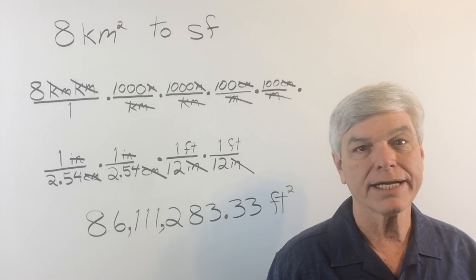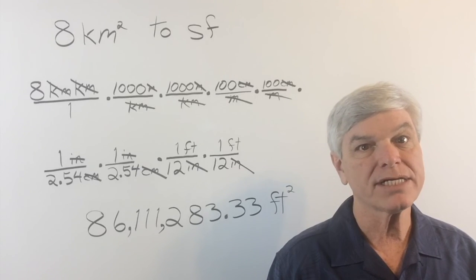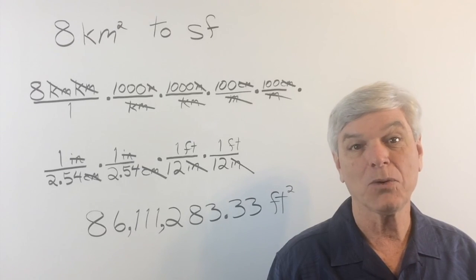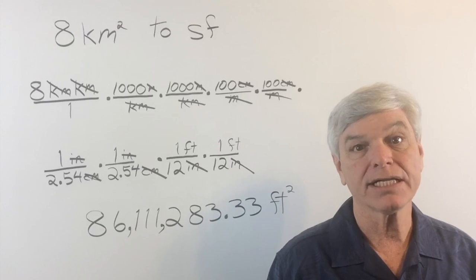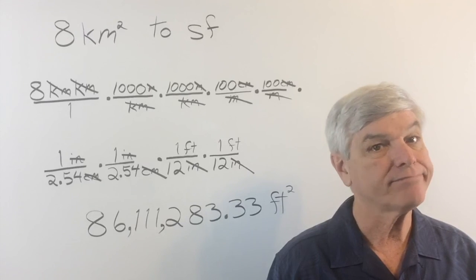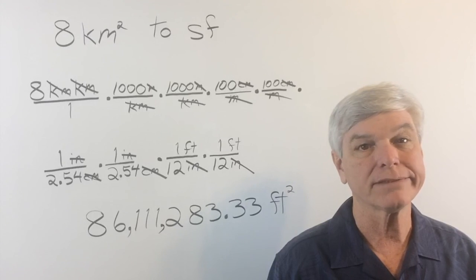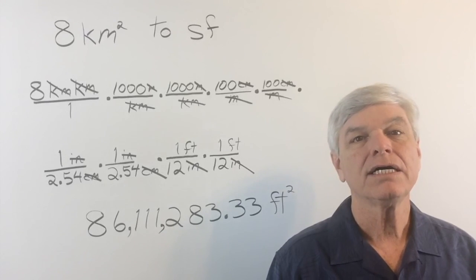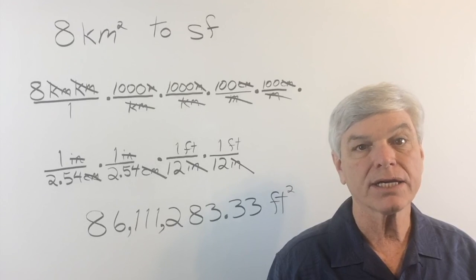But I just like to be darned accurate. And when you calculate from centimeters to inches, when you do that conversion, it's extremely accurate. Don't know why, but it is. And so the calculations from kilometers to miles has more rounding errors. And but again, I'm not sure that's the way he did it, because I did it that way and I came up with a number that was closer to what he had, but it was still off. So there you go. And I want you to do your homework and you'll get real good at this.